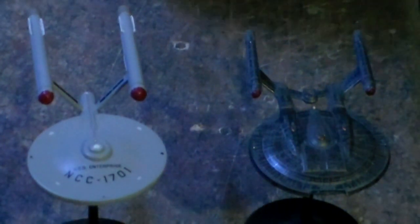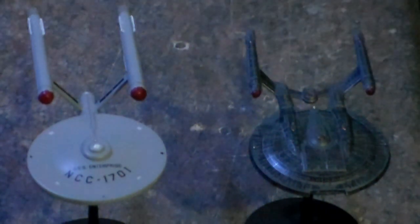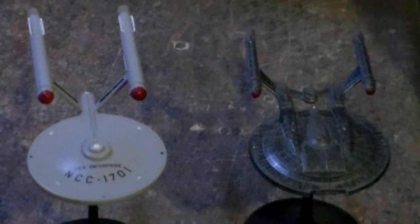Okay guys, there we go. The SS Enterprise is finally done. I've given it a clear coat, all the decals are in place. I'm happy with the way she turned out. I do feel the decals aren't correct. I think they're a little bit small.